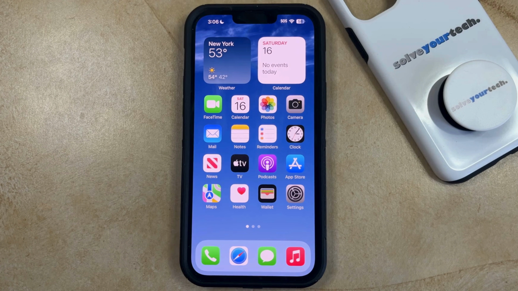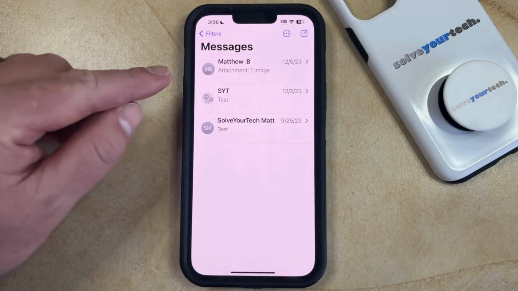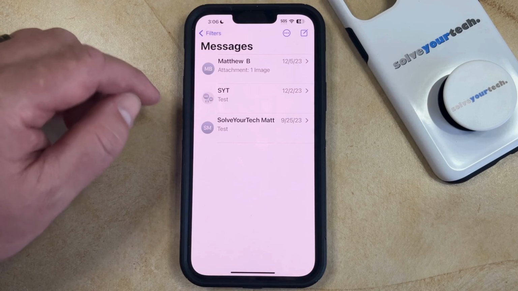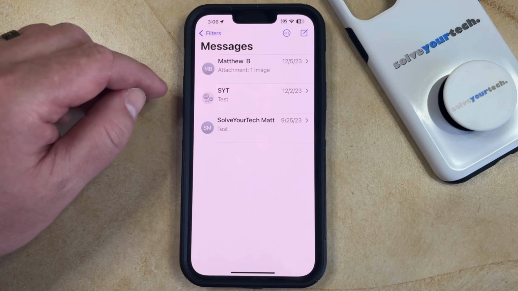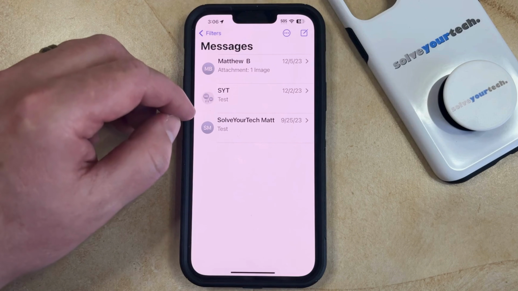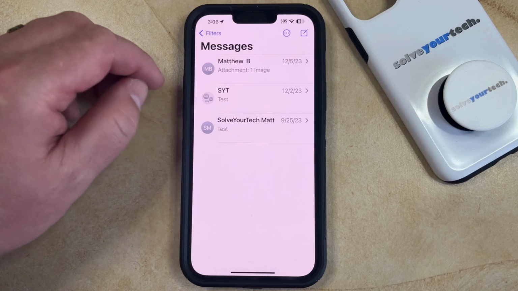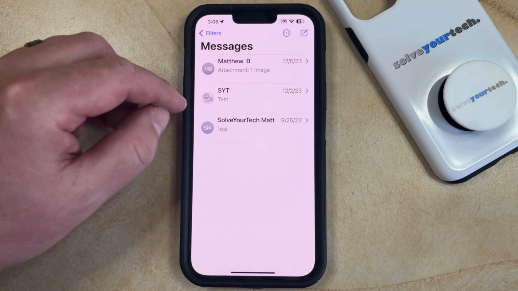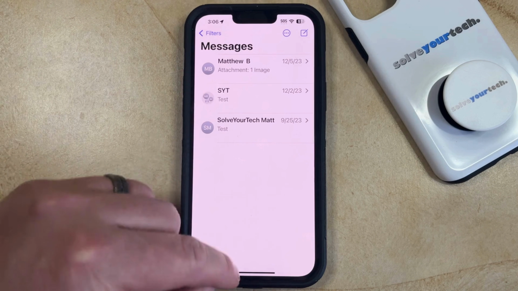If you open the Messages app on your iPhone and you see little circles to the left of your conversations, then these are something called contact photos. If you have a contact photo set for a contact, then you'll see that picture here, or if you don't, then you're just going to see initials of the contacts. Regardless of what's currently visible there, you can elect to turn this setting off.